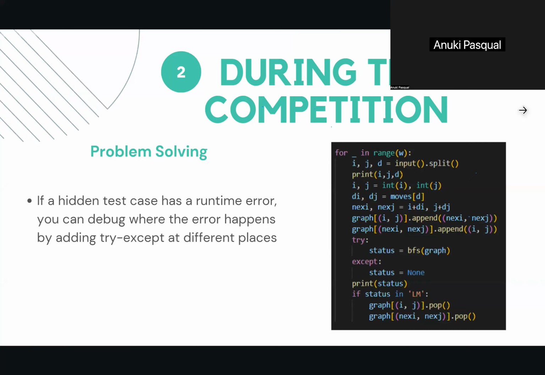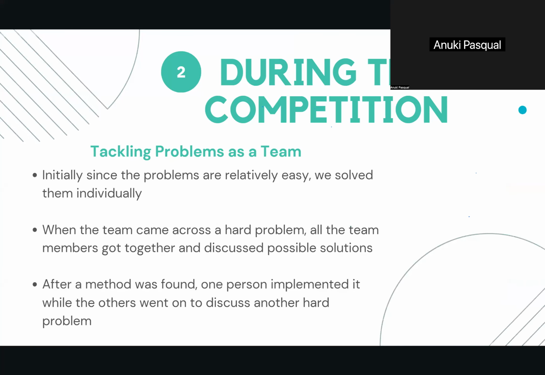Next slide. In these competitions, we work as a team to solve these problems, so we also had a strategy for that. Initially, the problems that you get are relatively easy, so the three of us chose 3 different problems and started solving them. But when we got a hard problem, first we implement it individually. But when that fails, we talk with the other 2 and we get together to discuss that problem.